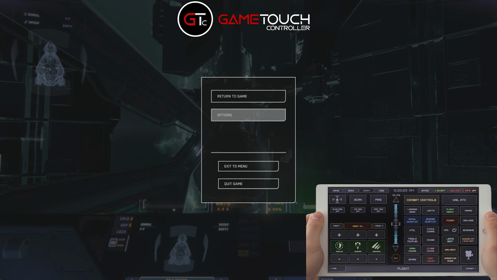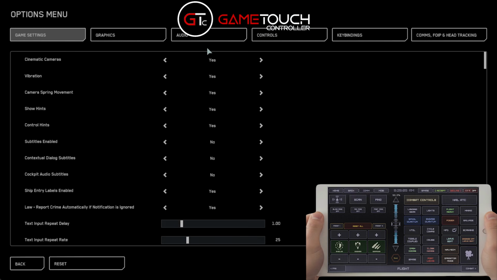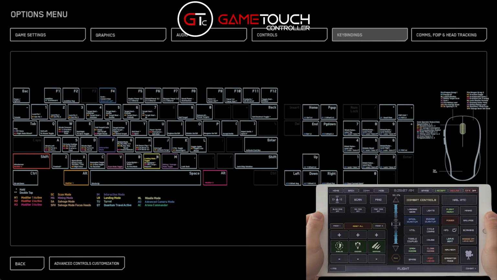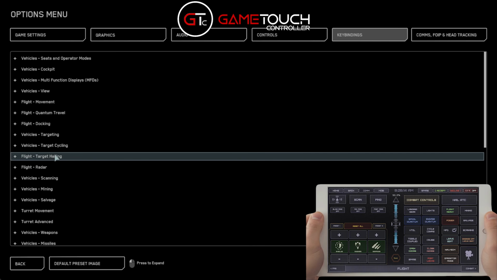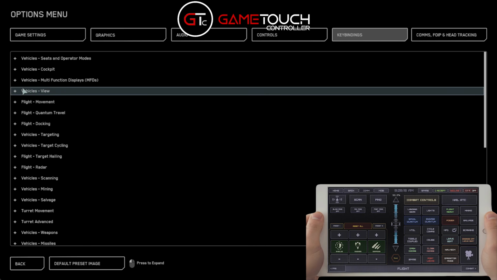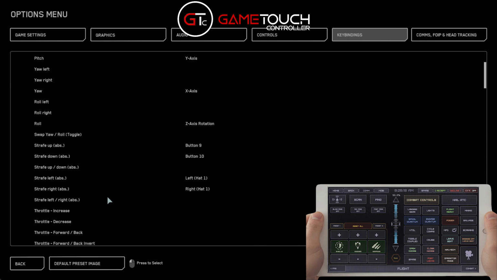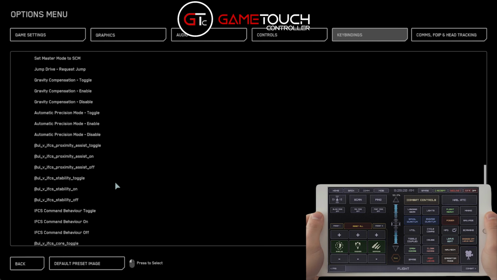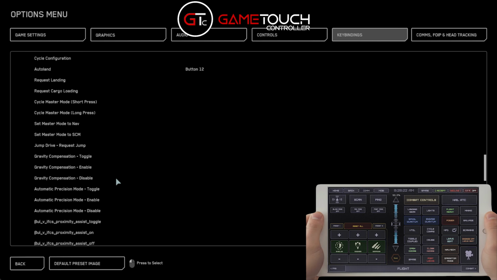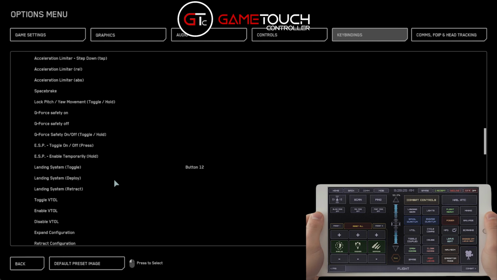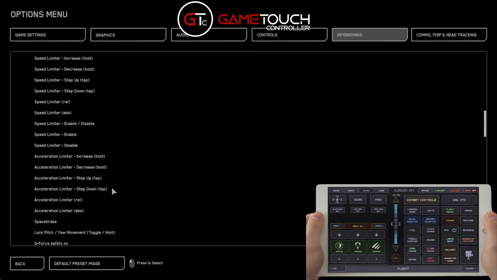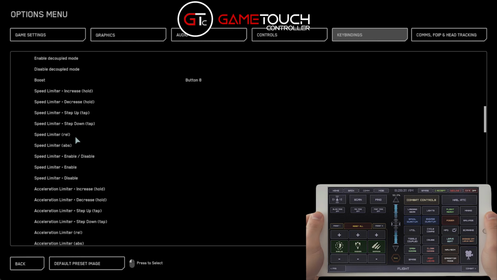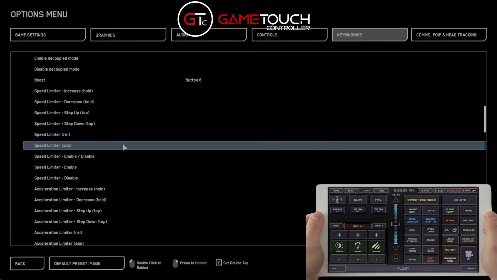In something like Star Citizen, we're going to go into the options. We're going to go to keybinds, joystick HOTAS, because the GTC joystick counts as a joystick or a HOTAS. Go to advanced controls. In this case, we're going to use flight movement, and we're going to do, let's go, speed limiter absolute.